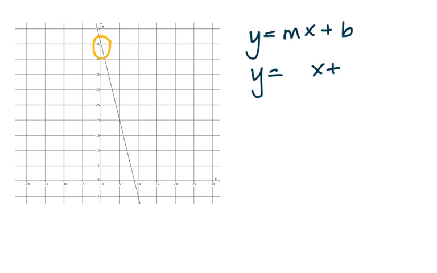So please pay attention. You need to actually look at the numbers on here because I'm seeing that they're counting by fives. So you might say, oh, I'm 9 blocks up, my intercept is 9. It's not. Your intercept is 45 because each square on the coordinate plane has a value of 5.